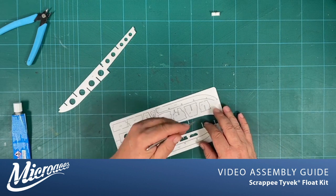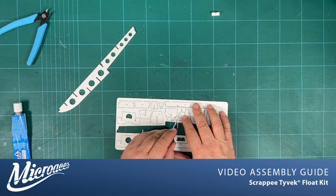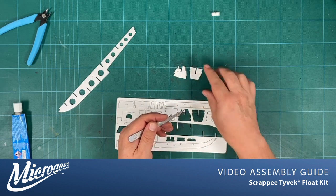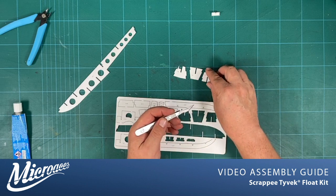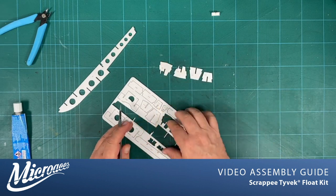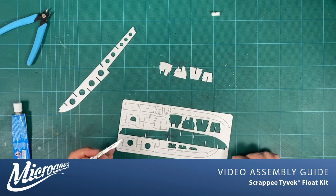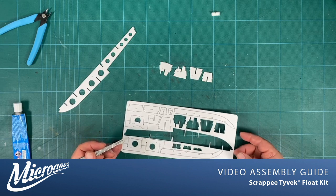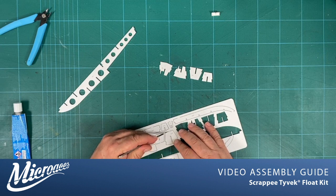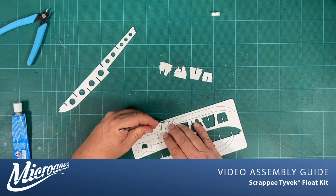So V5, V6, V7. We won't do them all at once, although the part numbers are actually scored onto the parts themselves in the cutting process, so we can keep a close eye on the identification. So let's continue our cutting. So there we go, we've got to V5, 6, 7 and 8. And then we're going to take a bit of a leap to the 11 and V12. And then V13 and V14.